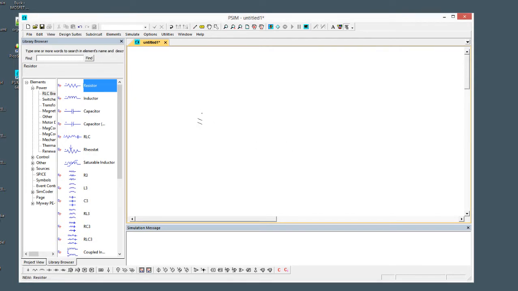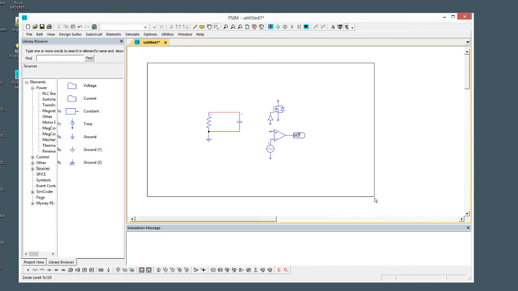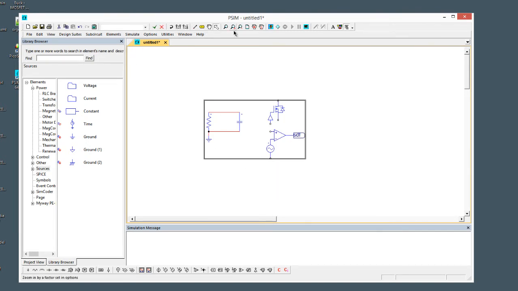I've assigned certain hotkeys to allow me to place elements and do actions without having to go into the menu and grab an element. As you've seen, I've put all these elements down without actually grabbing anything from the menu. This allows me to put together a circuit without wasting time grabbing elements from this bottom toolbar or looking in the library over here for certain elements. I'm also able to assign labels and do other commands without having to look through the menus for these things.